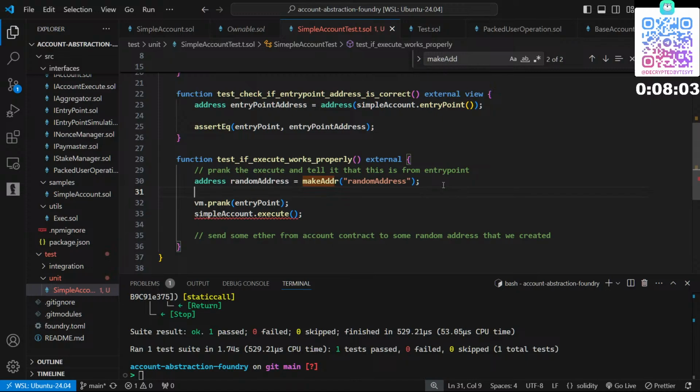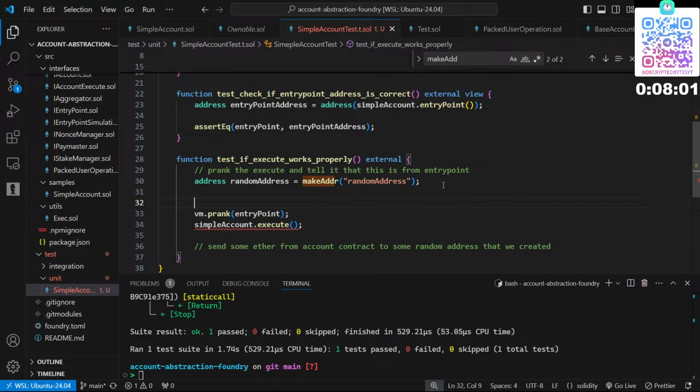But one more issue is there. If you think about it, this is a test and we don't really have anything in simple account, no ether. So for that we can use deal. It is another cheat code.